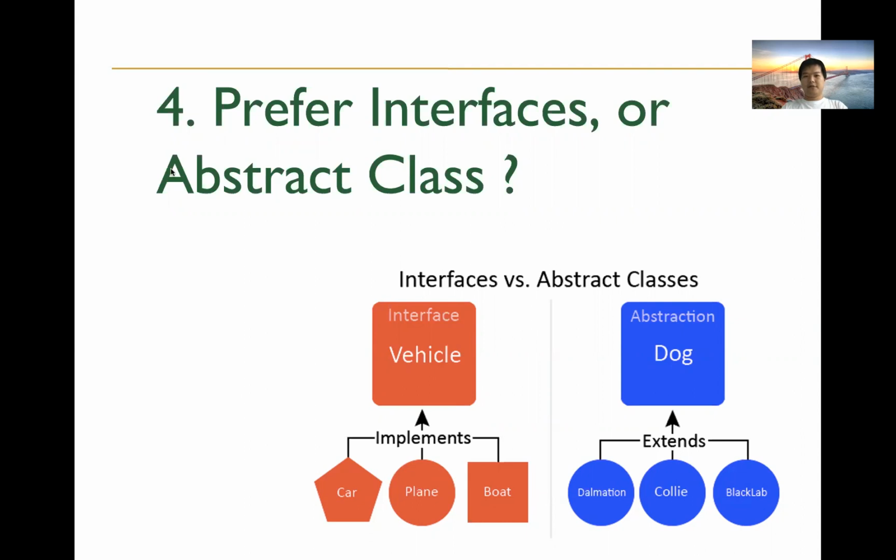Does anyone have some opinions about this? If you want to build a structure with inheritance, do you prefer to go with interface or abstract class? Yeah, Catherine, can you comment more? Give me a couple of criteria you use. What is the situation where you will consider interface, and what situation you will prefer abstract class?